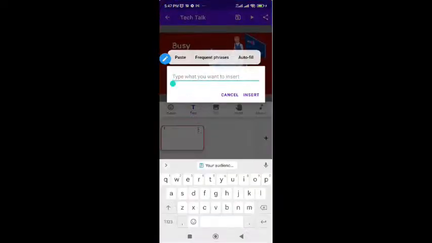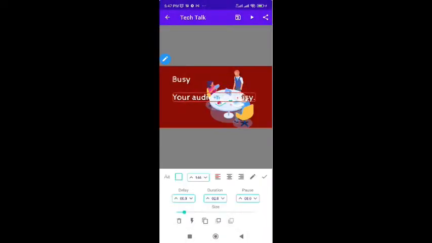I hope we are following. Then paste it here and insert. And mind you, this time I want it to be a little bit more to this side. I can make it here, then justify it to the center, break it down a little bit, and change the font.